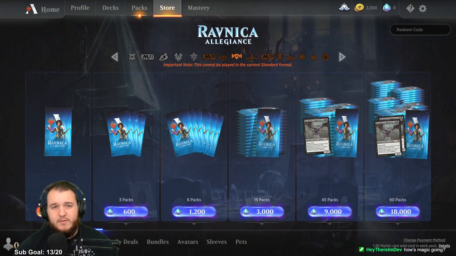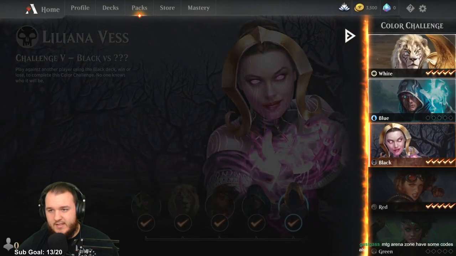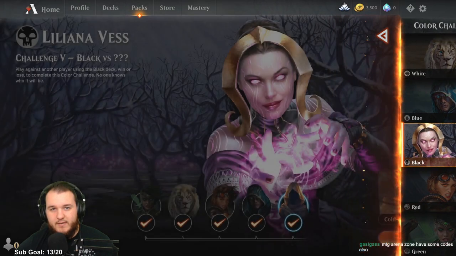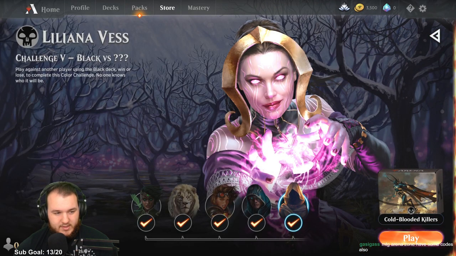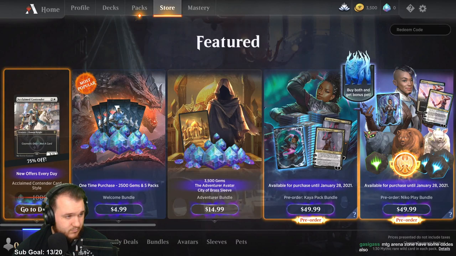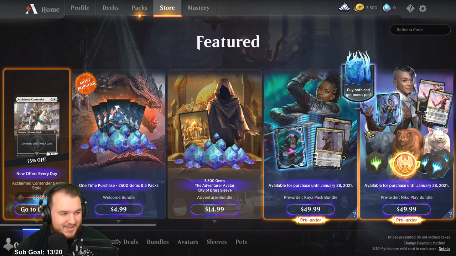How's Magic going? It's pretty cool. I just finished the color challenge things so far. I did white and black today, and then we just have blue and green left. But I was looking over some other things real quick too. Magic: The Gathering Arena Zone has some codes also.